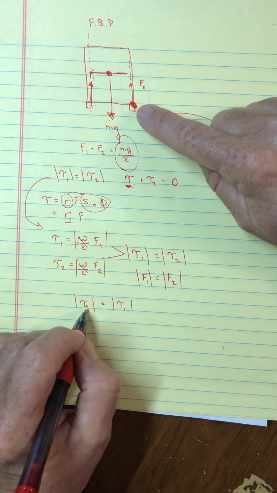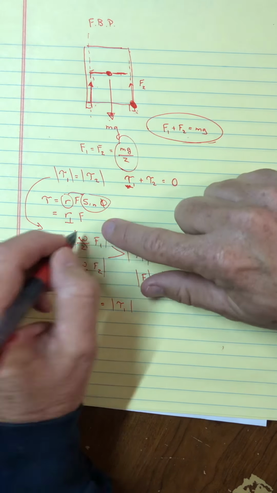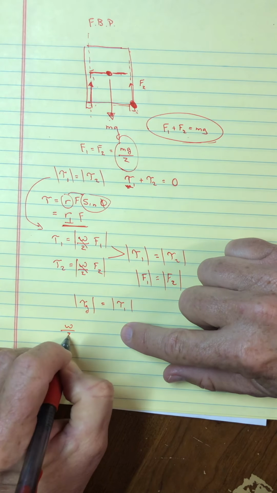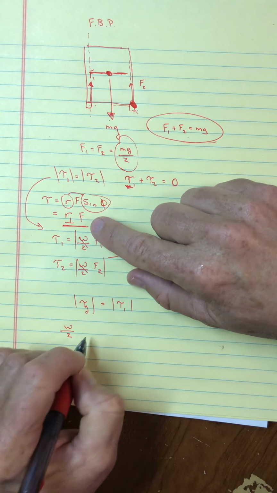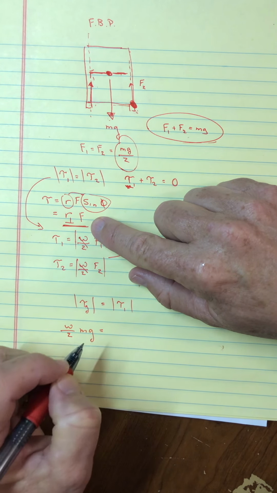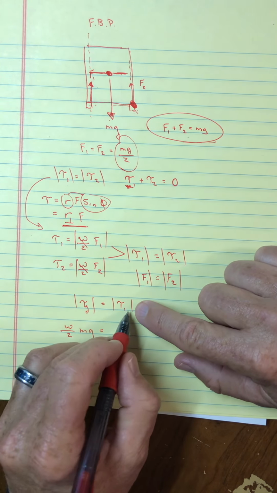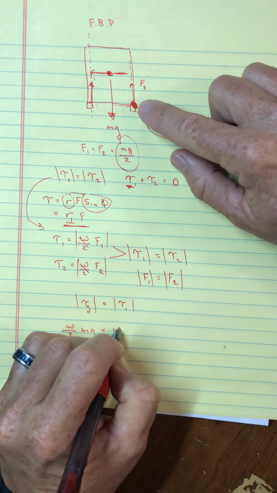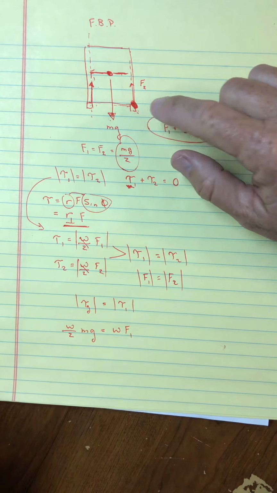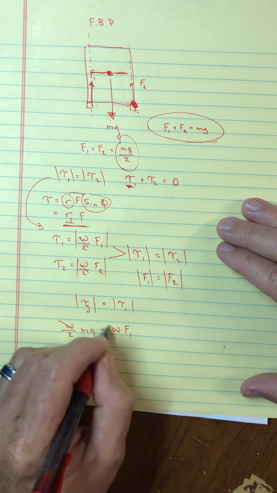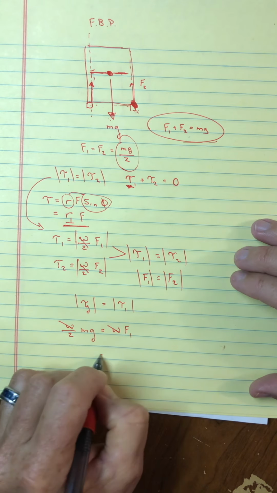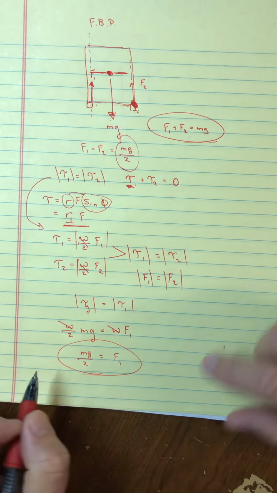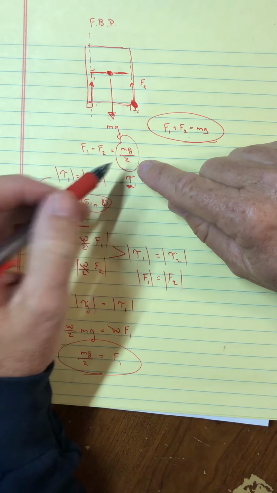And see, the torque from gravity, using this equation again, would be the perpendicular distance. So that would be half the width. And its force would be mg. Whereas the magnitude of the torque from number 1, thinking of this as the pivot, would be the whole width and force number 1. And if you cancel off the widths, you can see that force number 1 has to be mg over 2. So that's another way of getting what I had done earlier.